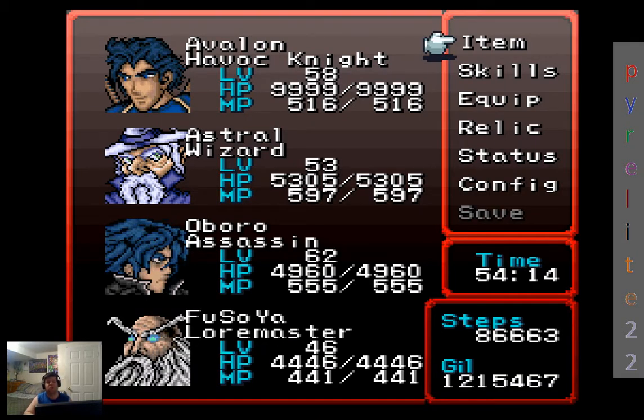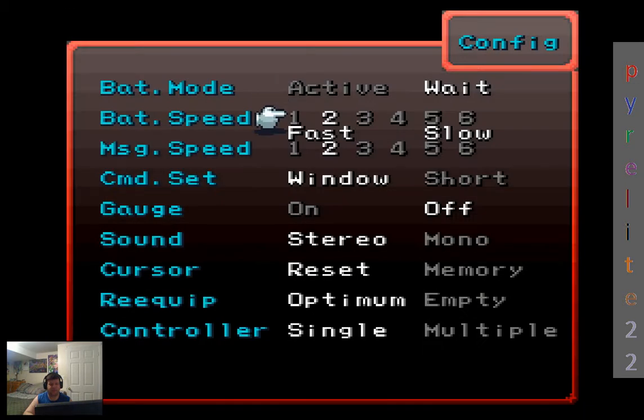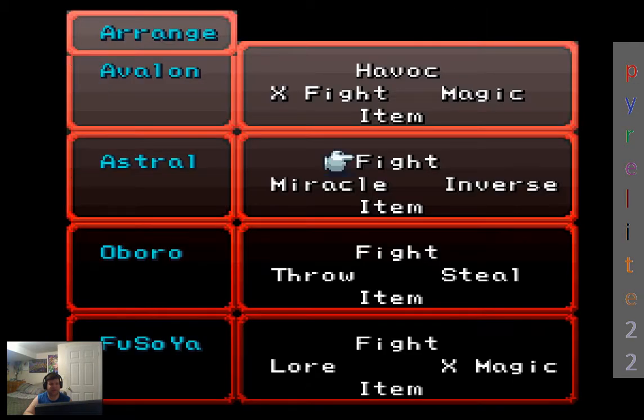And that's one of the reasons why I'm bringing Oboro along with me when I do the boss rush, because I'm basically going to be having him steal the entire time. And actually, to that point, I'm going to go to Config, go to Change Command Sets, switch Fight and Miracle for Steal, because all he's going to be doing is steal the entire time, pretty much. And for Oboro, he's doing a mix of things. There's a lot of bosses that have items, but a lot of them have got nothing. So I'm just going to keep him with the fight and throw command just like regular.